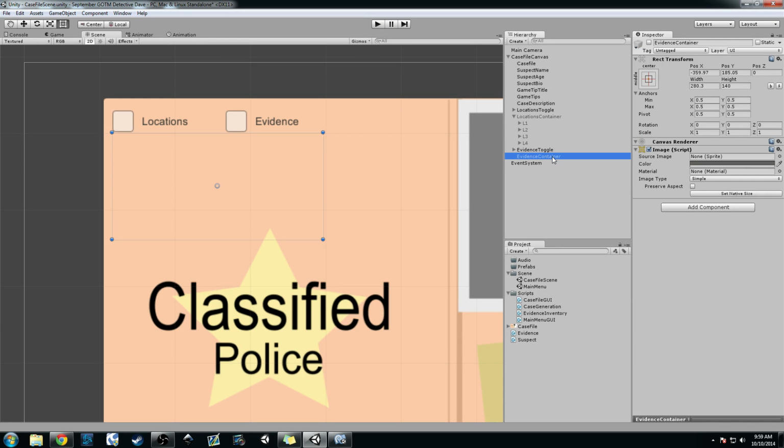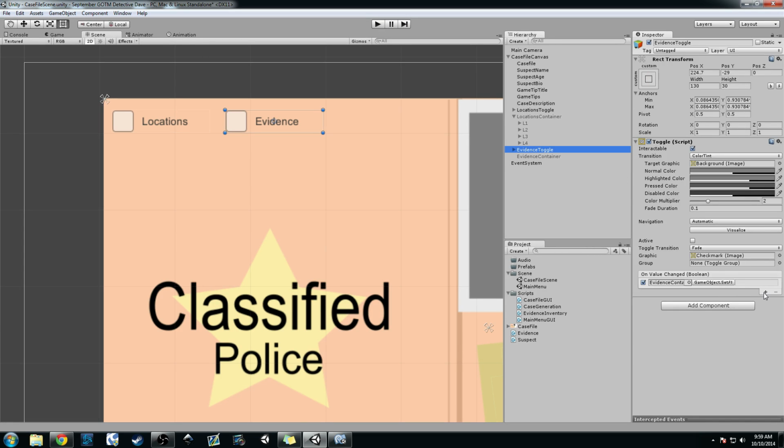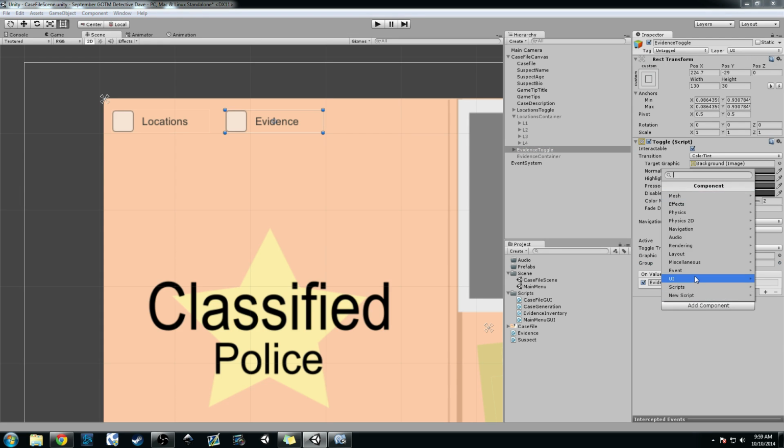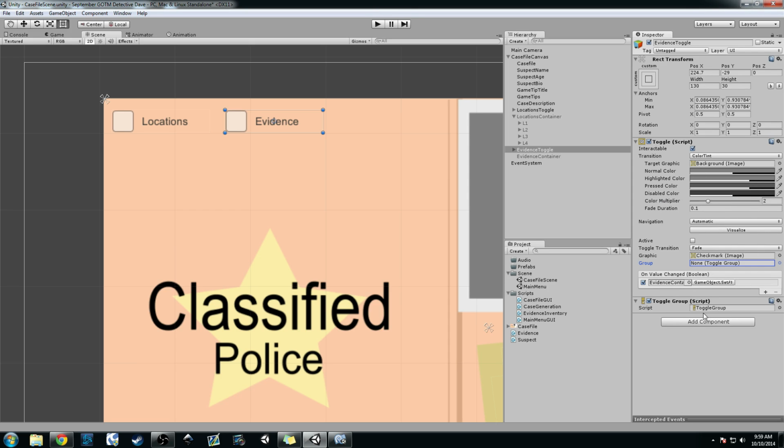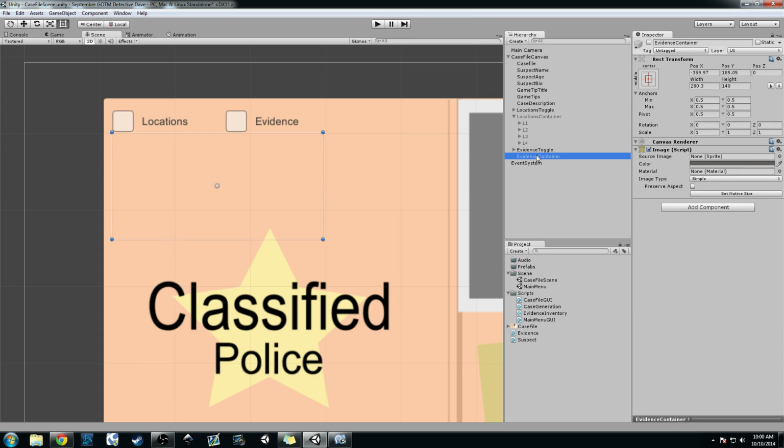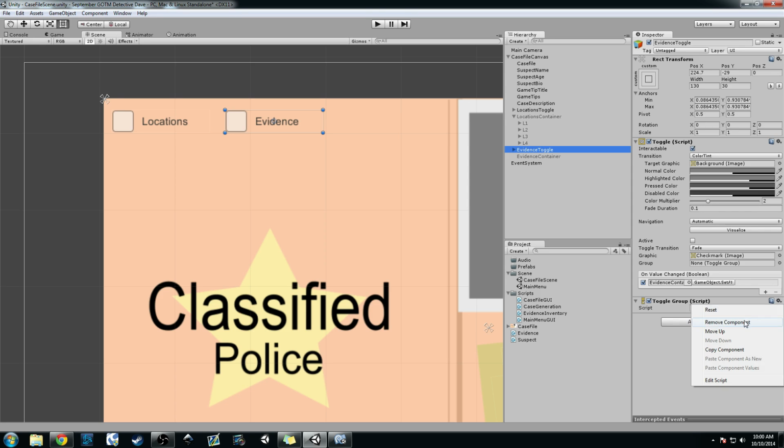I believe what you can do is use a toggle group here. If you want a group of toggle buttons, I believe it's a component. You go to UI layout, maybe it is. Let's see. I haven't actually played with this. Is it an event? No. Toggle group. I think you can go ahead and add a toggle group. Let me actually delete this. We can play around with this in just a minute. I don't want to waste your time. I might have to come back to this.